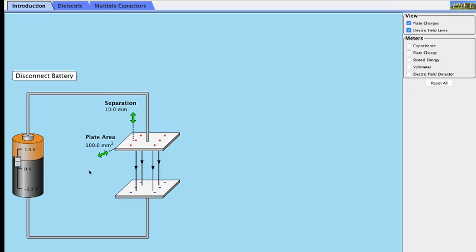Now, in our laboratory manual, we have to change the separation and the plate area.